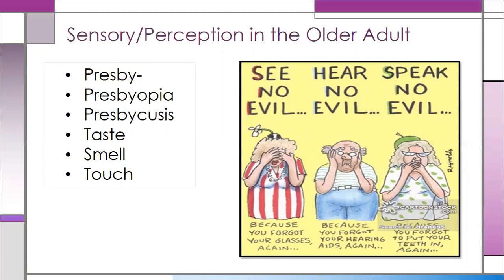So taste and smell can also be impacted with age, and a decreased smell can also impact the way you taste foods. Tobacco use and some disease processes and also some medications can affect your sense of taste and smell. We know that's one of the things going on with COVID right now, is that loss of taste and smell is one of the symptoms that people are seeing.